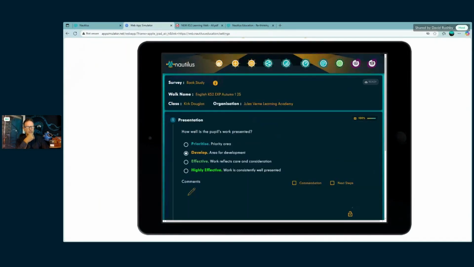And the book studies, the design is the same. So we're creating again a tool for all of our leaders to use if it's in a book. I mean, we've got a work study and equivalent as well if it's not in a book. But on this occasion, we're going to do the expected standard. So we're looking here at Key Stage 2 expected standards, so an equivalent to the last one, 3, 4, 5, and 6. I'm going to say to each teacher, can I have 2 books expected standard?